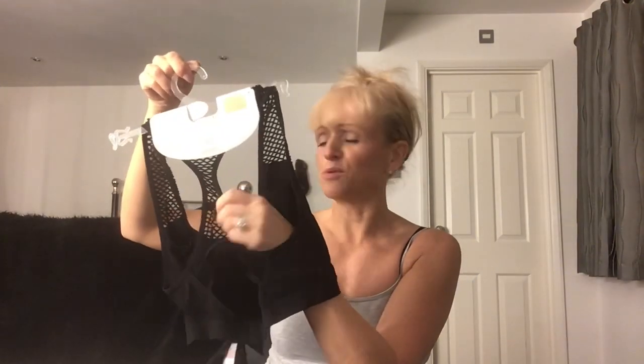I also bought this as a second option in case the bralette didn't fit. It was upstairs in the underwear section under the sports stuff — not with all the normal sports kit. It's a black vest with a fastener at the back and a string vest type material, and it's got pads in it but I may take those out. I'm not sure I'll wear it under that top — I might use it at home when I'm running on the treadmill since it's nice to have a pretty one for that.